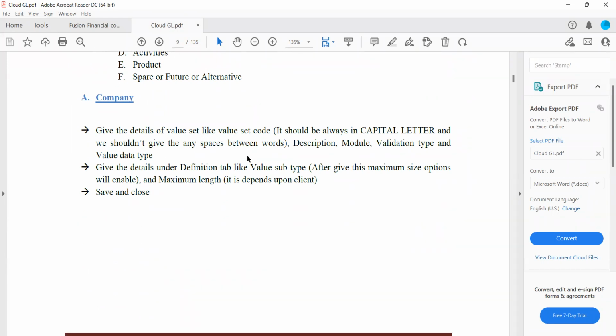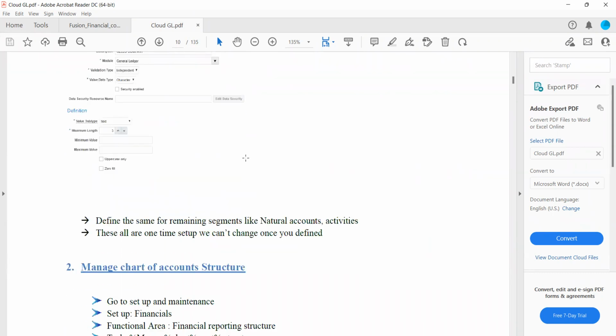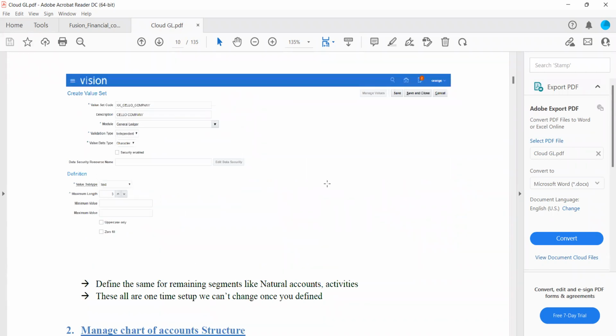I'll be sharing this, so maybe you can have a look at it. These are the validations that I was talking about, that is independent, dependent, and the values and these things.